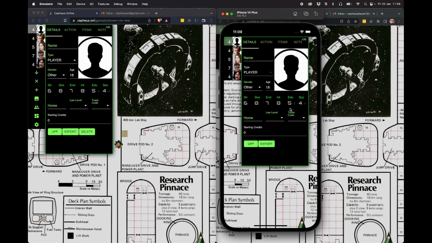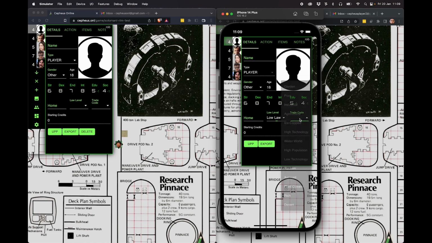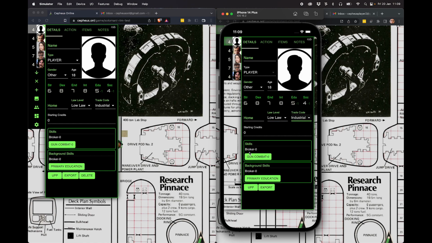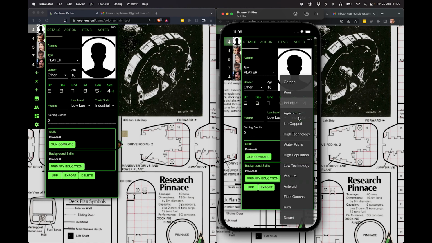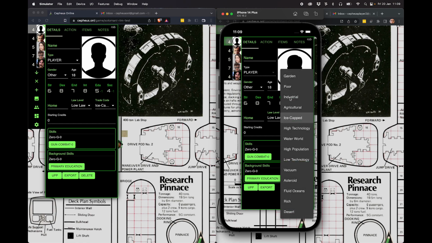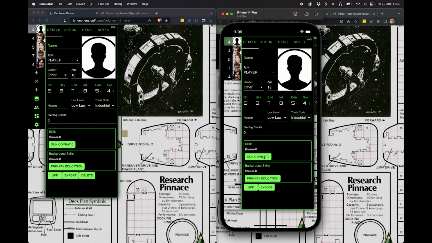Obviously from a socially backward background, I guess. Didn't really go to school. Some kind of lower class person, I guess. Well, definitely. Right. Okay. Then you can choose what kind of planet you're from. So I don't know, probably low law or no law. Let's go for a low law industrial planet. Okay, so because of that, I get broker 0. I can change my mind, and then this will all update. I can change my mind up until the point I start picking things based on those.